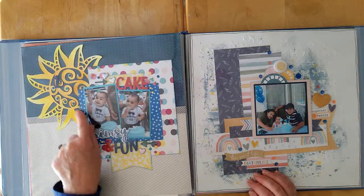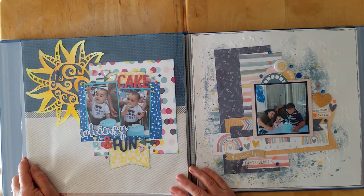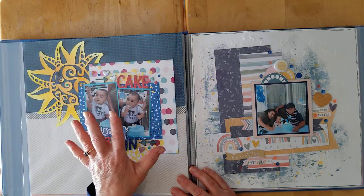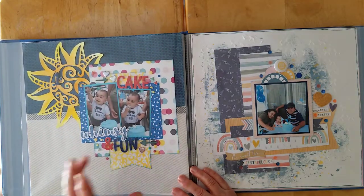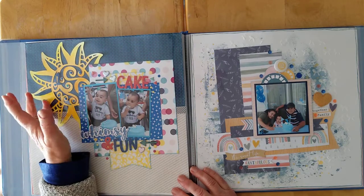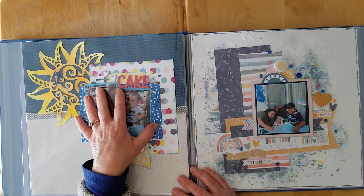This one was a cut file. This was an Off the Board. I know this was something that now I can't remember whether I scrap lifted this from Christy or whether we gave each other, or whether she gave me the challenge to use this particular cut file. I have a feeling I might have scrap lifted a layout that she did that we had given ourselves.